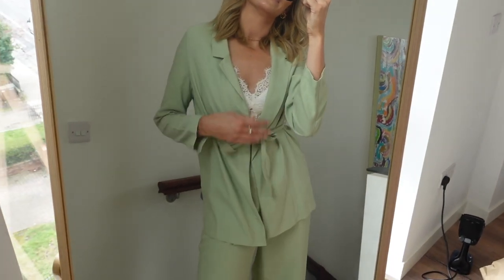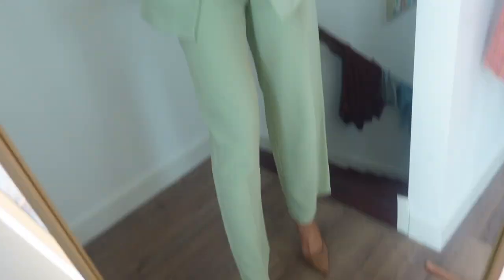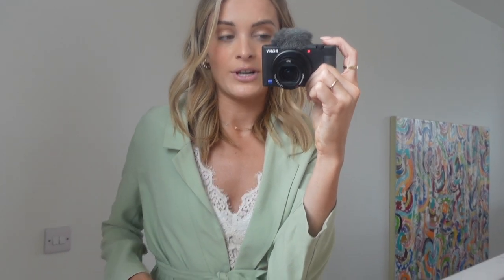They're a really nice length. I'm 5'10" and they fall right around my ankles — I feel like if you're any shorter than me, which most people are, they'd be a perfect length. They had so many different suits to choose from — I had a camel one pulled as well but I've just too much camel in my wardrobe, so I went for the mid green instead. I also saw a pink suit, a light purple suit, a black suit, and an orange suit. The blazer is €20 and the trousers are €20, so the whole outfit is €40, which is unreal.